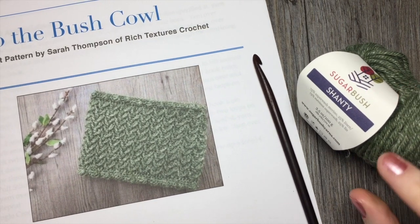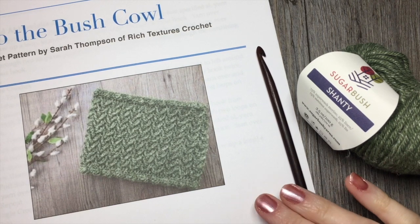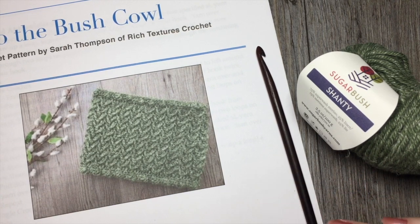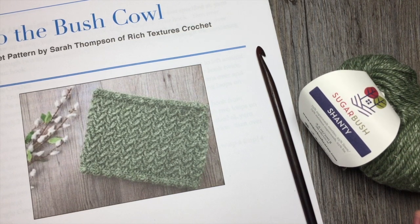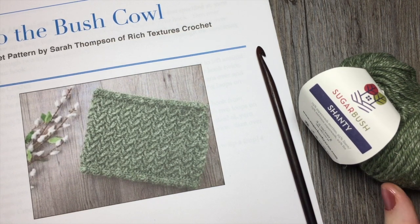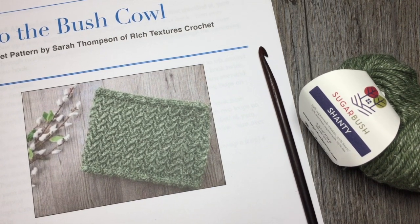Today we are going to learn how to crochet the Into the Bush Cowl. This cowl was actually designed in order to match the Into the Bush hat, both written patterns for which you can find for free on my blog at richtexturescrochet.com, and the links will be provided there in the notes for this video.